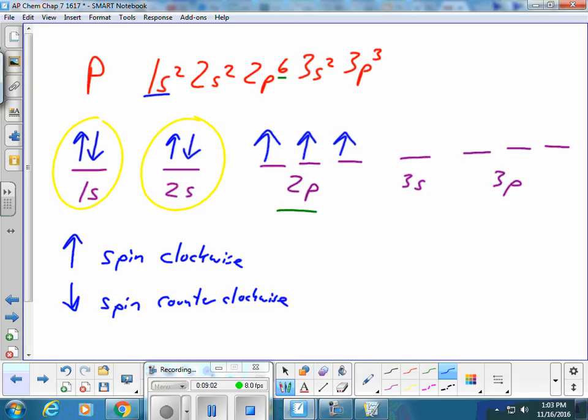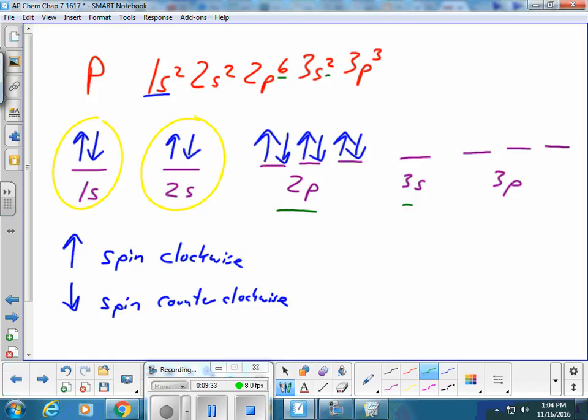And then when the 2p is filled up, we will move on to the 3s. Now it doesn't really make any difference if I paired them first or unpaired them first. They all end up looking the same. We end up having the whole thing filled up. We'll find out later that sometimes it's not quite the case. So if we go to the 3s, the 3s needs 2 electrons. This one can only hold 2, so we'll go up and then down. And now for the final one, the 3p finishes with just 3 electrons.